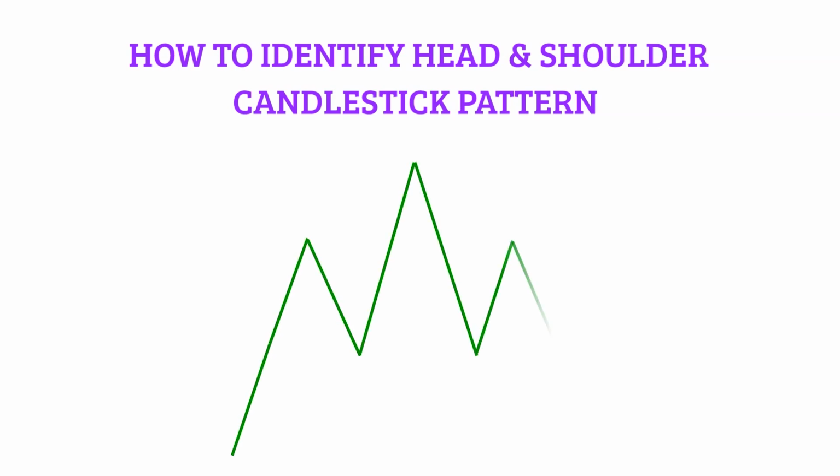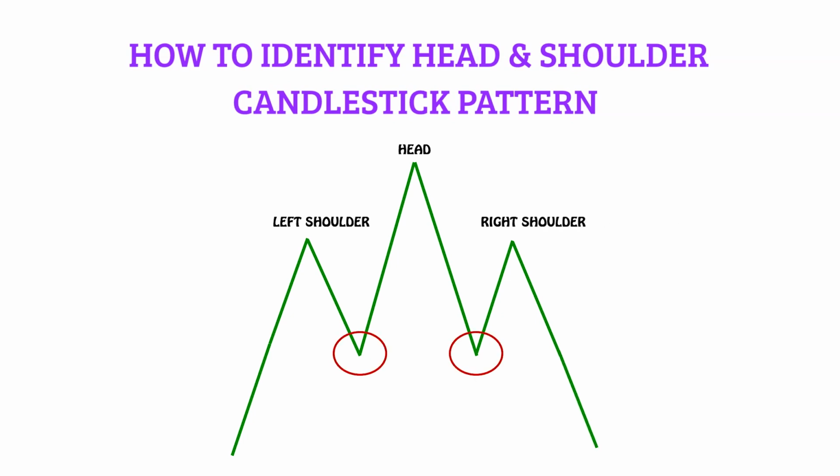A head and shoulder pattern has three peaks, where the middle peak is the highest and other two can be of similar height. That means it is formed by a peak, which is a left shoulder, followed by a higher peak, which is a head, and then another lower peak, which is a right shoulder. And when you connect the two lows, then you can get a neckline. The slope of the neckline can be either up or down.